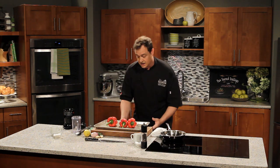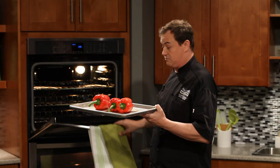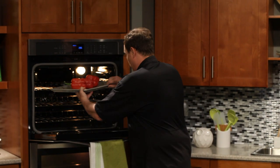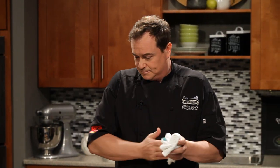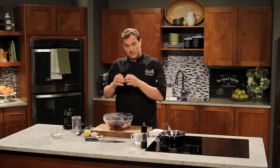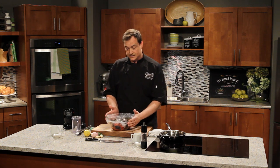You could certainly do this on the barbecue, or maybe right on the campfire — that would work as well. But when all you have is the broiler, work with what you got. We've done some ahead of time because it does take a little bit, and you've got to constantly be turning them to make sure they get all evenly roasted. What we're looking for is that really charred colour. They're going to look burnt, but the flesh inside is going to be beautiful and supple.